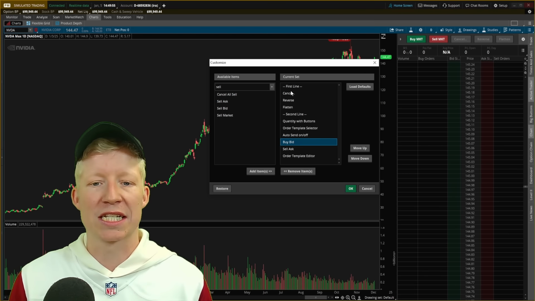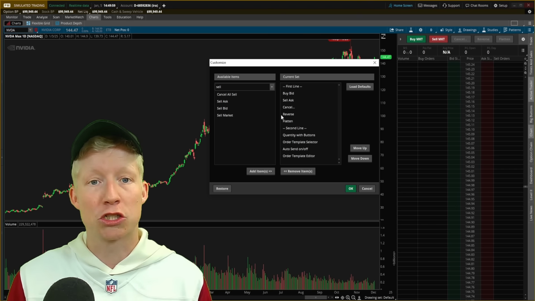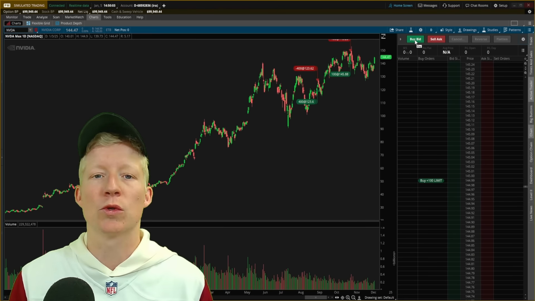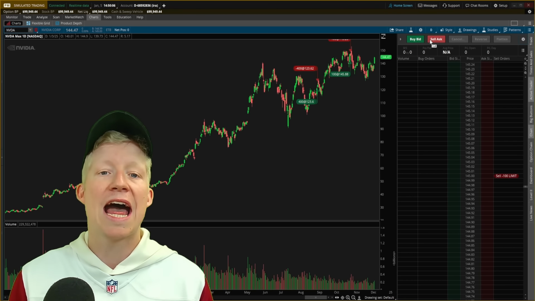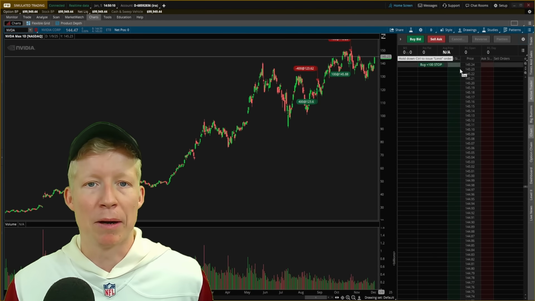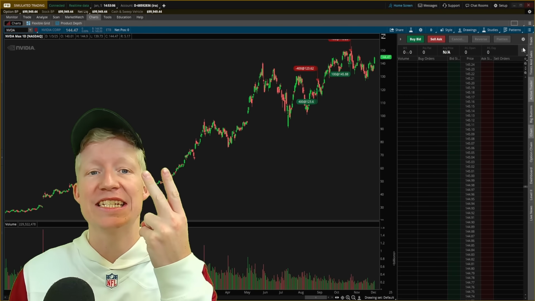Don't worry, just like a lot of other things in ThinkorSwim, these buttons are easily draggable within this list, so drag them to the top. As I hit OK, you will notice the buy market and sell market have changed now, of course, to our buy bid and sell ask buttons. Of course, you noticed in your settings cog that there was a second line.